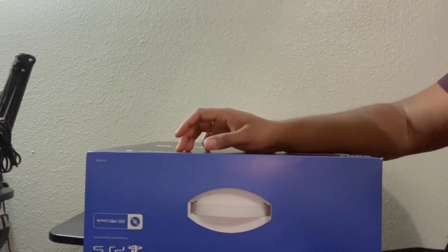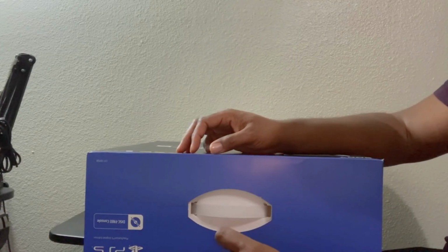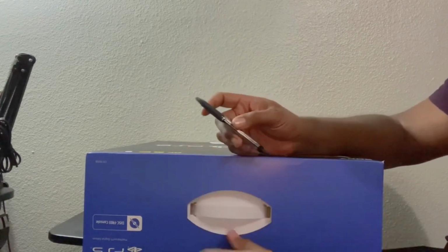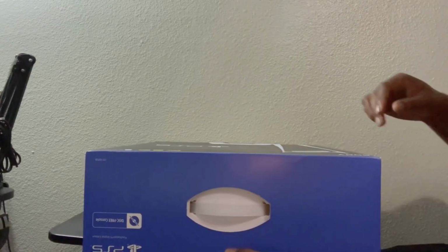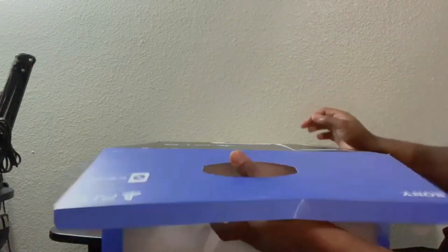So we're gonna get right into the unboxing and try to cut this open as best as I can. I really need to get an unboxing knife or something, so I just used the nearest pen I had by. So what we're going to be doing inside of this unboxing video is taking a look at the things that come inside the box, that's inside the box, that's inside the box. So we're going to peel back the curtain on what all comes with the glorious and hard to get PlayStation 5.